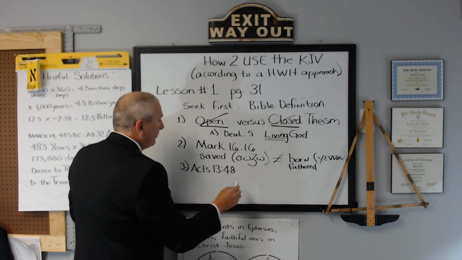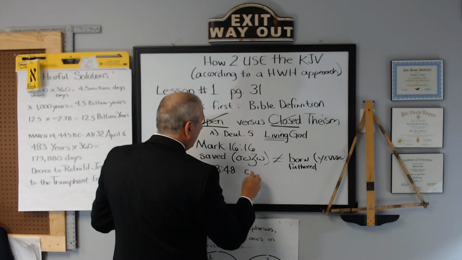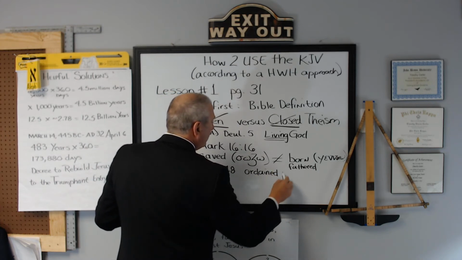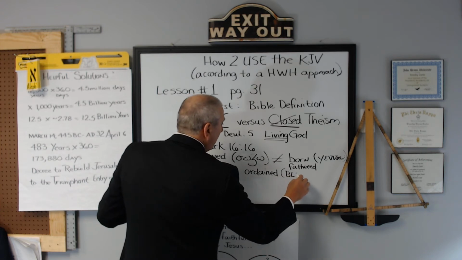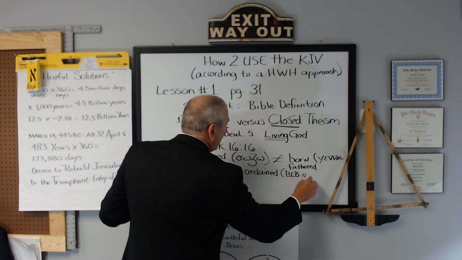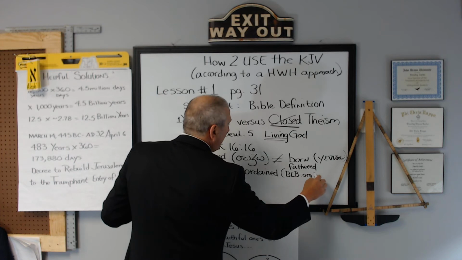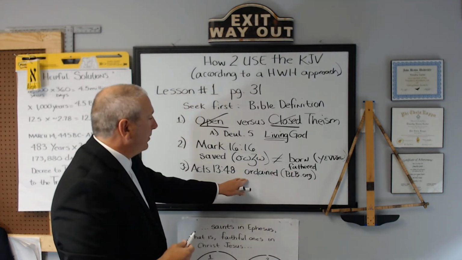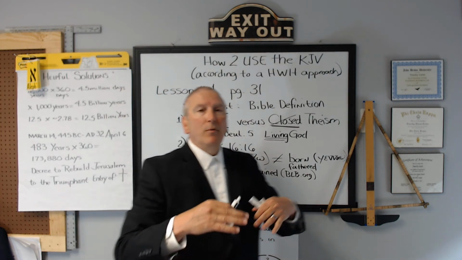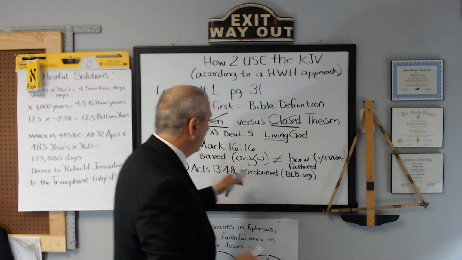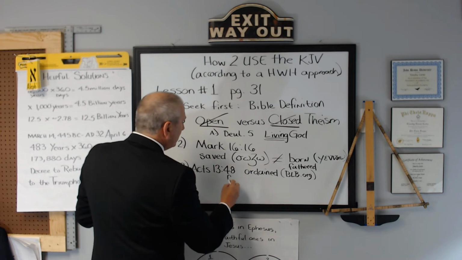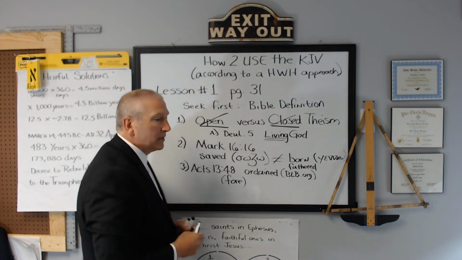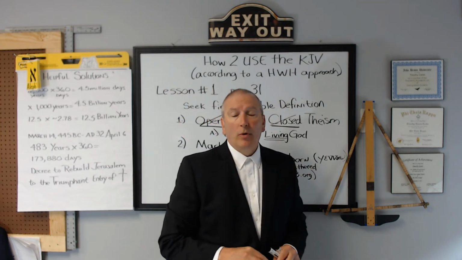So let's view this one, Acts 13:48. First of all, if you're going to define your term, let's look at that word ordained. You can look that up at blueletterbible.org. You have to spell that out. But before we look up ordained and go to the Blue Letter Bible, notice that it doesn't say foreordained. And there are words in the King James Bible that say foreordained.